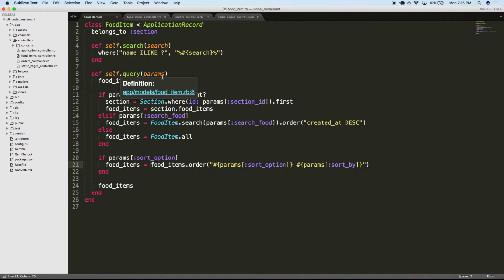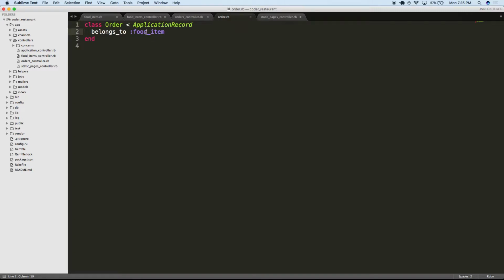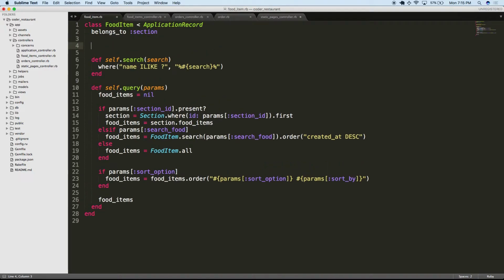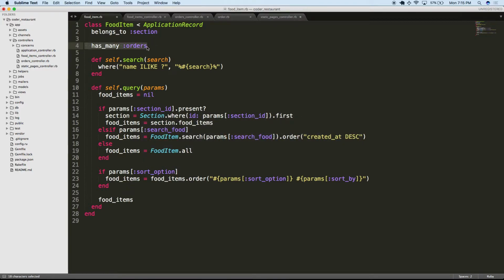And so we can do something like this as well. Here we have an orders controller, which is great, and the order belongs to food item. So this is a nested resource, which means the order belongs to food item, and the food item also then has many orders. You don't have to define that, and nothing in Rails will throw an error if you don't. But if you wanted to query food_item.orders, then you would need to have this line here. This line is a helper that lets you access the orders directly from the food item. Without that, you would have to write your own query. So this is a nice helper method that Rails provides.